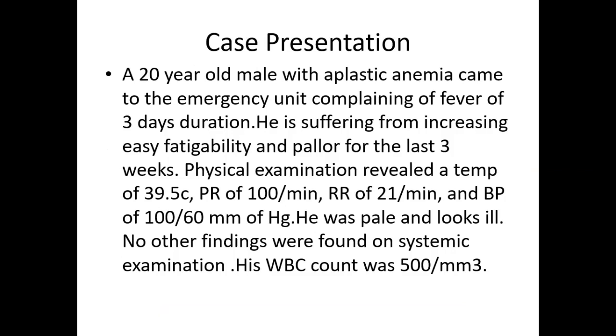Physical examination revealed a temperature of 39.5, pulse rate of 100 beats per minute, respiratory rate of 21 per minute, and blood pressure of 100 over 60 millimeters of mercury. He was pale and looks ill. No other findings were found on systemic examination. He brought with him a white blood cell count result, which was 500 per cubic millimeter.